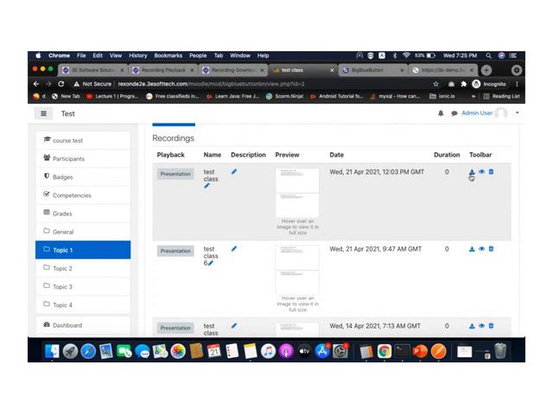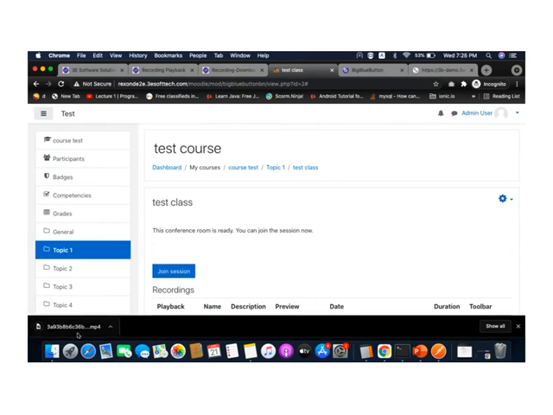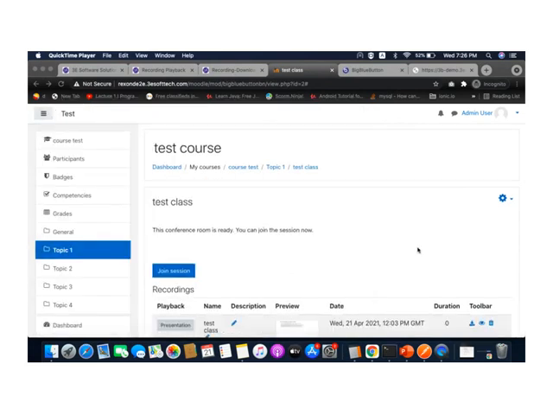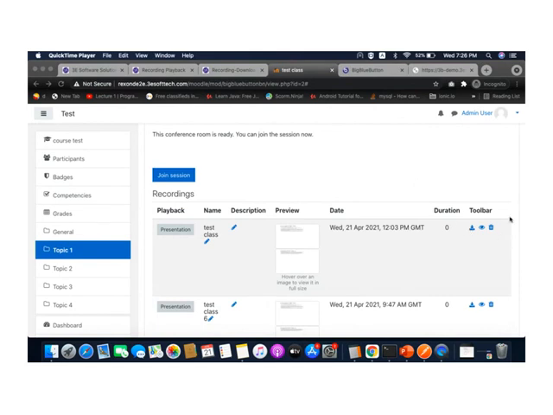Usually, in the case of a Moodle and BigBlueButton integration, this download option won't be available to you. When you click on this download, as you can see, an MP4 file got downloaded. That's how easy it is. So you can download the session recordings directly from the Moodle interface itself. Ultimately, this download option is using our APIs only, which we are calling from the Moodle code.